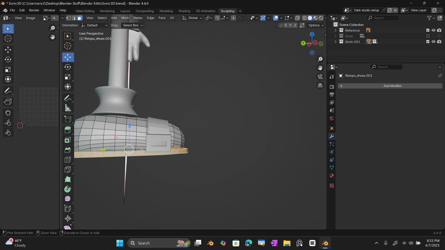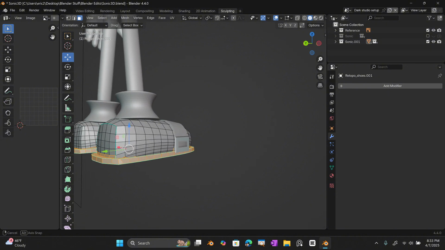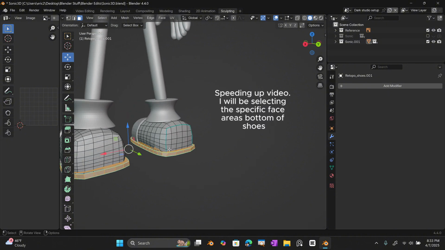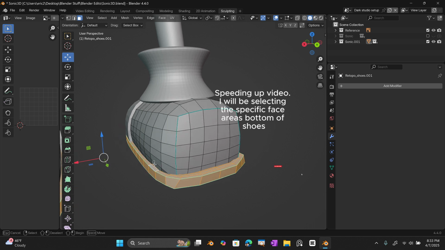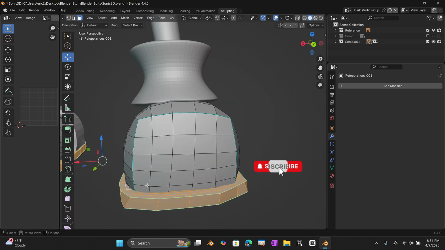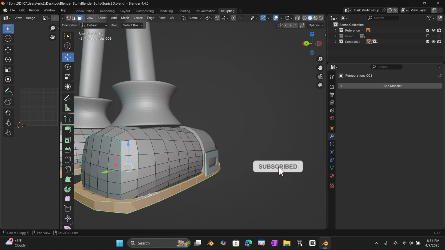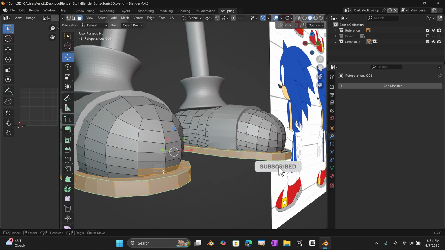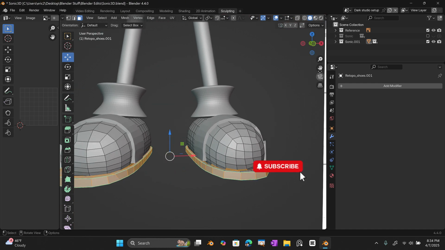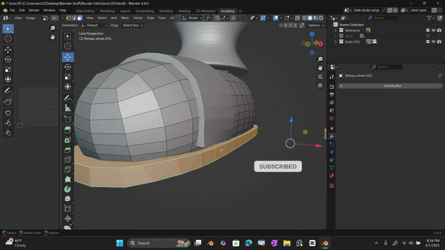And now I'm just doing this. Looks good. I'm just control clicking, make sure everything looks good. We're almost done with the coloring, and after this, we can do the hair, and we're done.